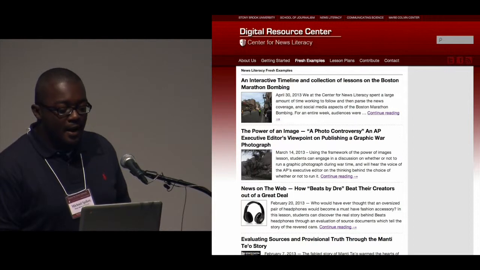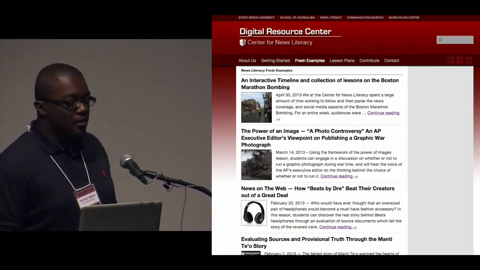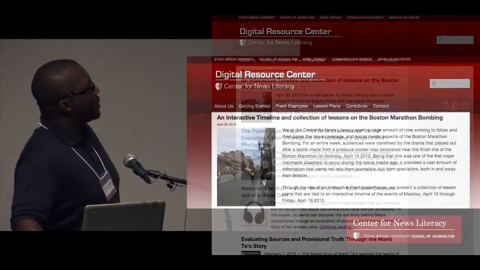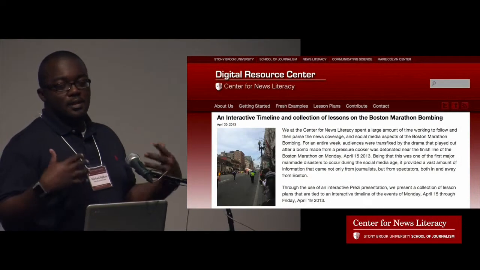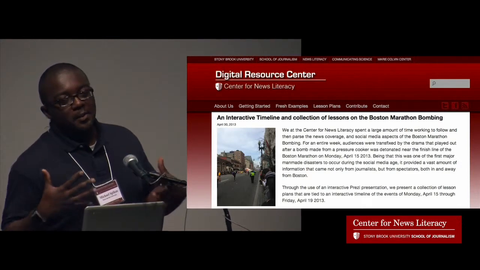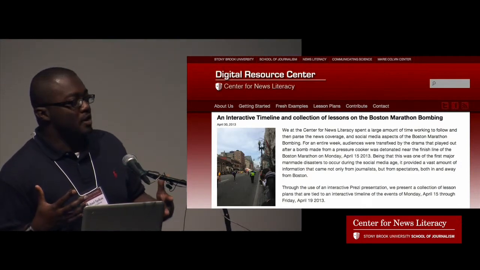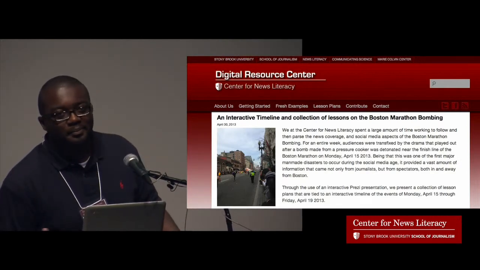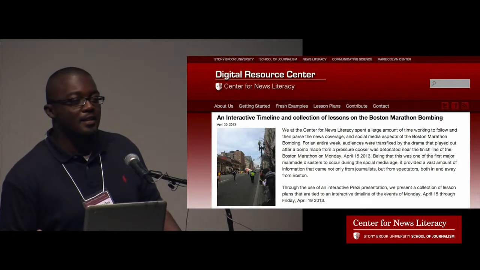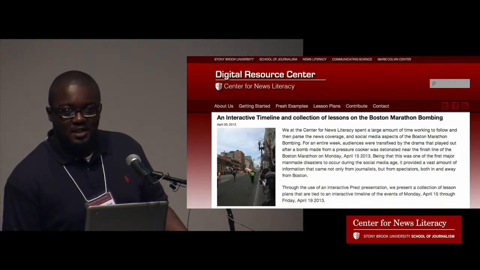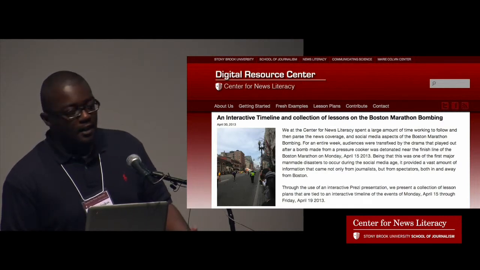But some of the resources, like for instance for the Boston bombing story, came about as we were going through all of this material, because one of the things that was interesting about the Boston bombing was that it was almost like the first real crowdsourced attack, if you want to call it that. We had such a flood of information that came in from so many different sources. It's kind of like, how do I start to get this stuff together?